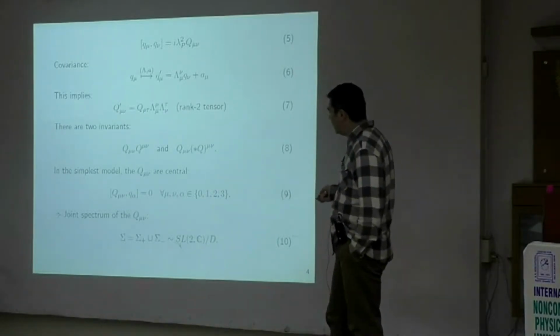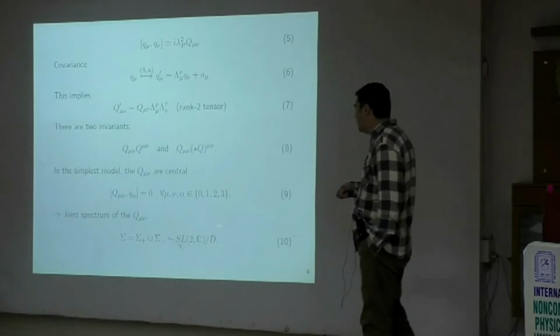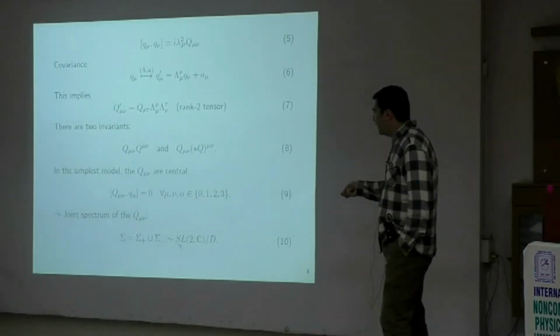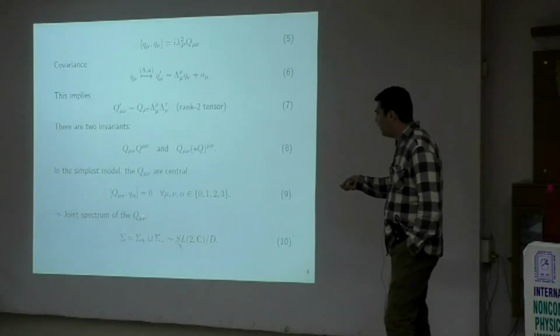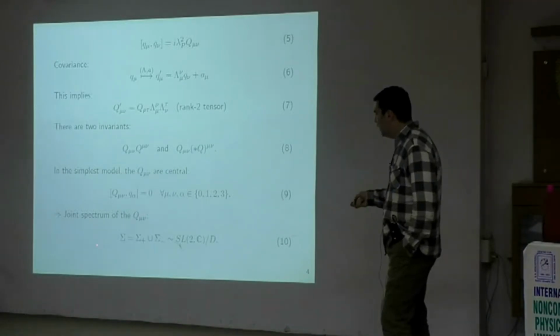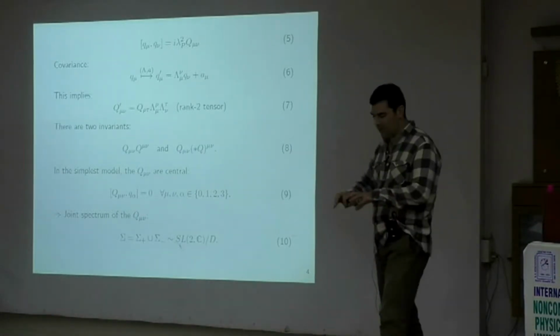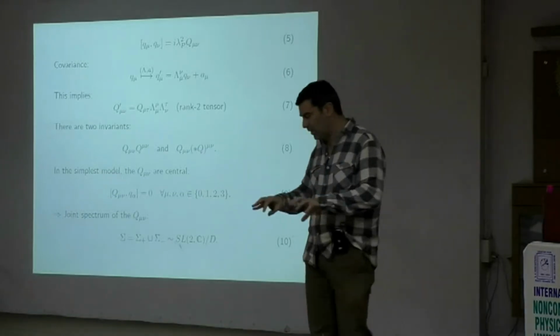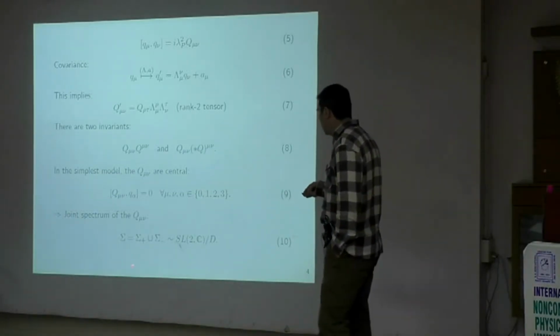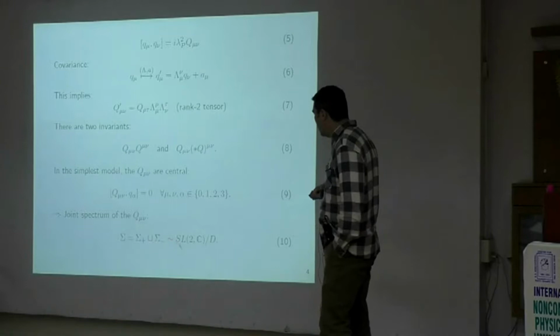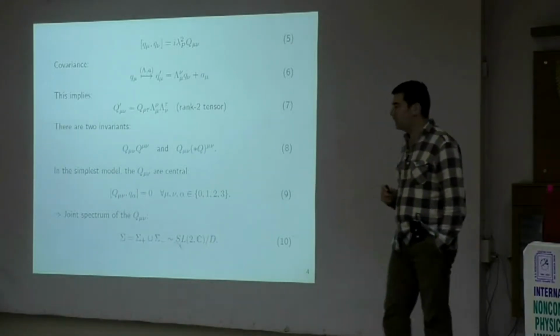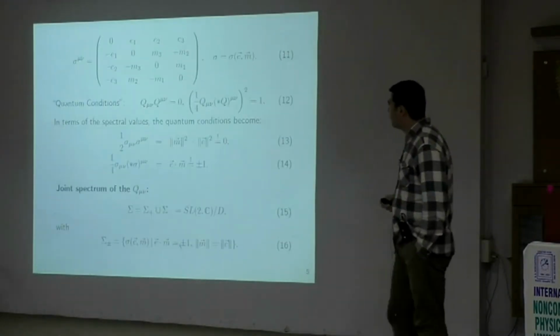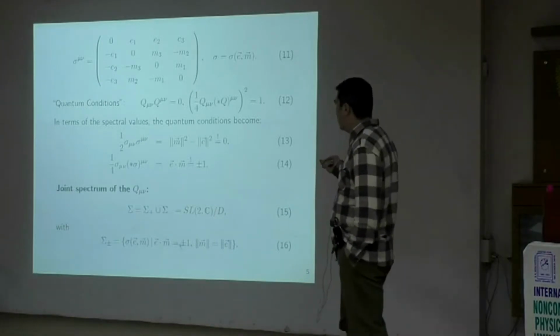But once we do that, then it is fairly simple to come to the conclusion that the set of spectral values of the capital Q's will have this form. So it is a disconnected union, a disjoint union of 2 manifolds, which are homogeneous spaces for SL2. So how does this come about?